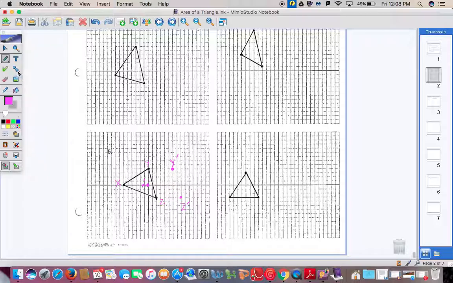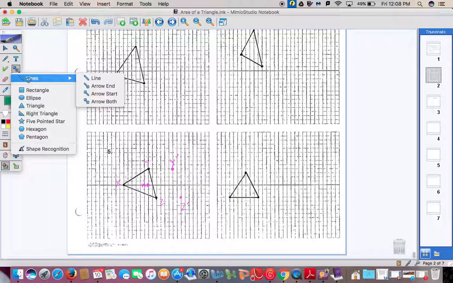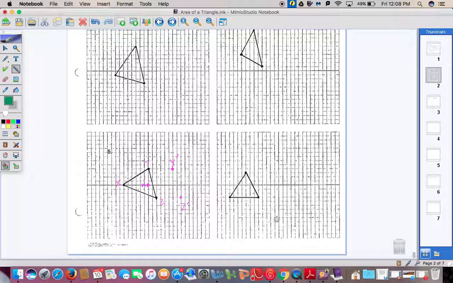So my new triangle would go from here to there, and from there to Z prime, and from Z prime to X prime. So it should be the exact same perimeter and also the exact same area. But when we translate it, when we move it from one location to the next, we're able to make our problem a little easier to solve. Okay, so that was the first step that I asked you to do.